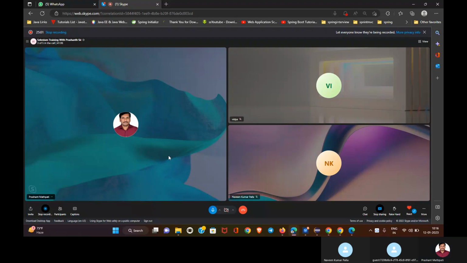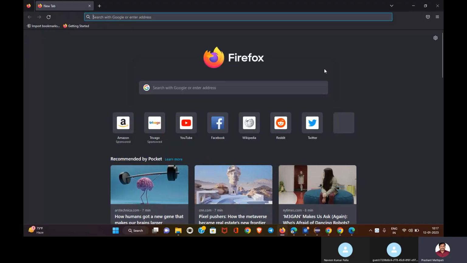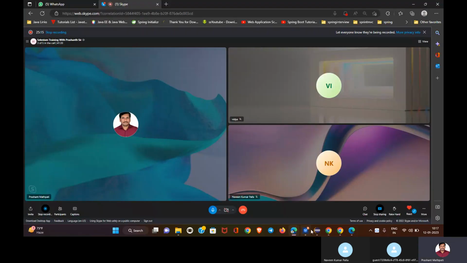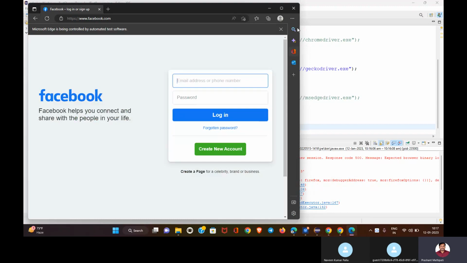Guys, can anyone tell me why this one is not working? Let me go to here. So what it is saying, browser version is 4.72. It should open, right? This one is working. Gecko driver.exe.